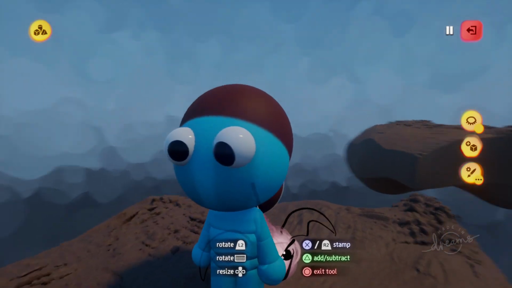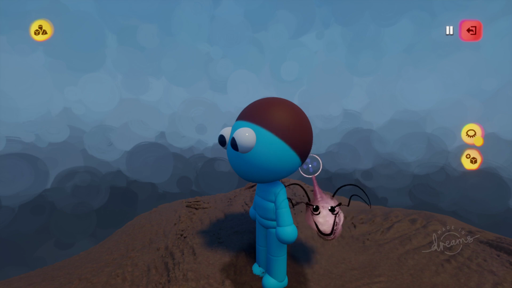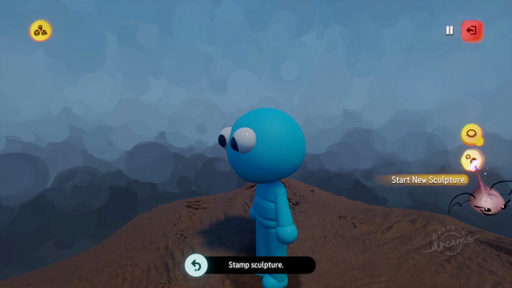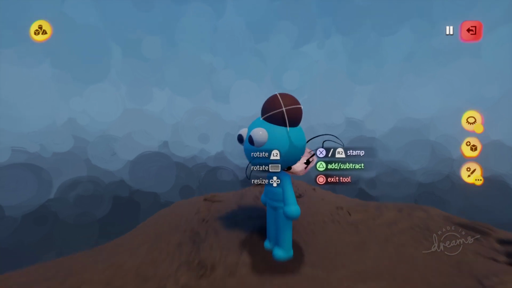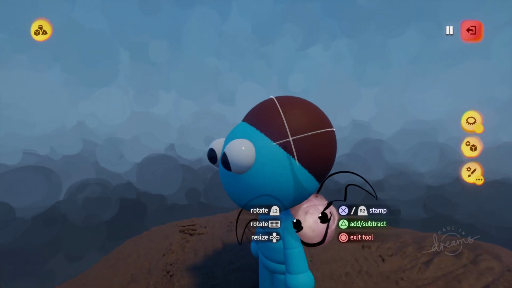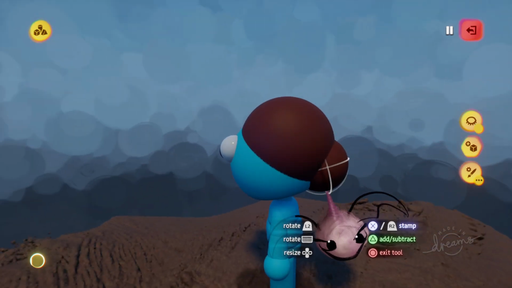But what do we want to? Yeah, okay. Well, actually, no, I did this wrong. Press start new sculpture first before you lay down the hair. Always do this for other things. You don't actually want things to attach to the head until you link it together. You know what I'm saying?